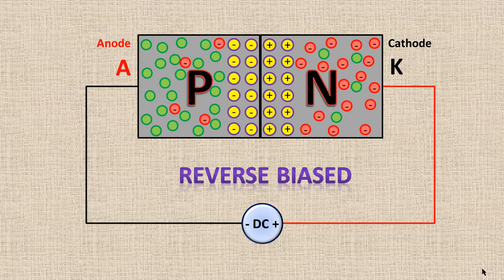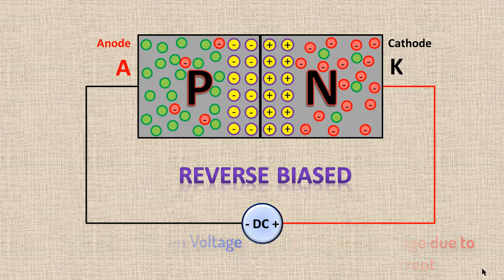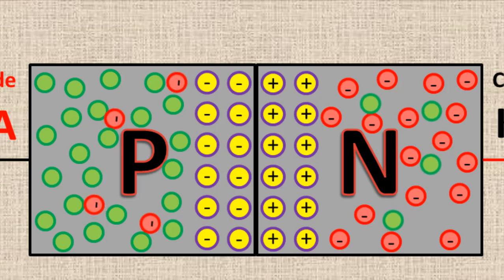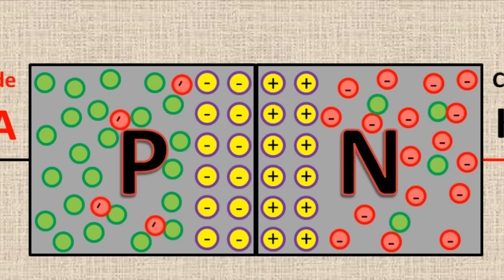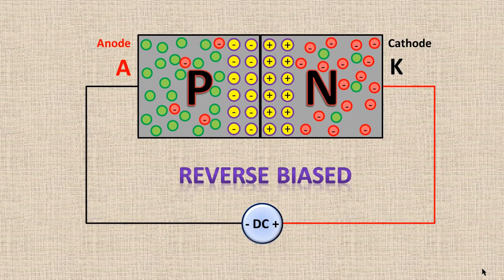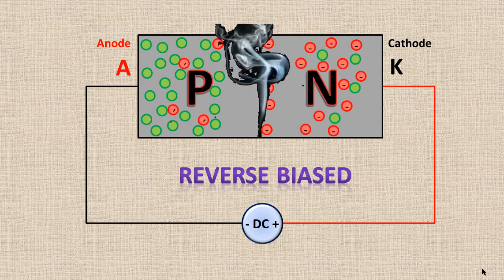When the reverse voltage applied to a diode exceeds a certain threshold, called the breakdown voltage, the reverse current increases sharply, potentially damaging the diode. In this breakdown region, the high reverse voltage provides enough energy to free electrons, causing them to collide with atoms in the semiconductor material. These collisions break covalent bonds, generating additional free electrons. The newly produced electrons have enough energy to disrupt the depletion region, rather than recombining with holes, leading to a significant increase in current and causing the diode to be permanently damaged.